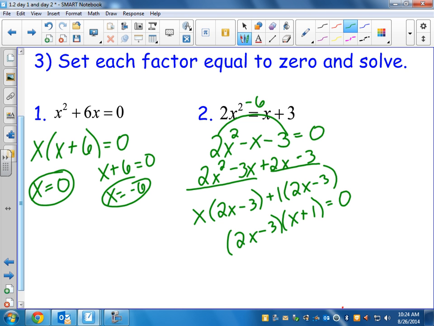And if you can just tell by looking, like x plus 1, if you know x equals -1, I'm okay with that. What would this one be? So you would add 3, divide by 2. Those would be your two solutions. Questions about that? I love factoring, so this is something I can just do all day.